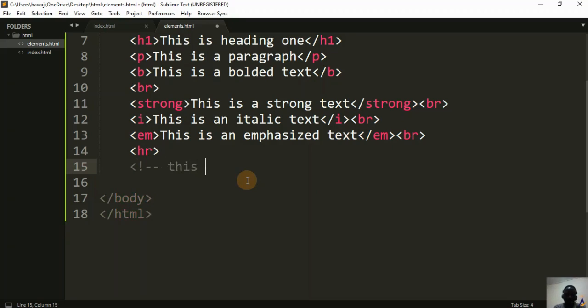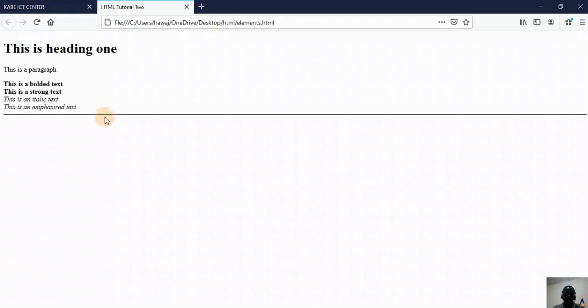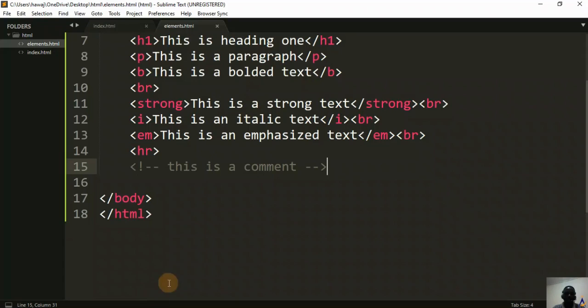This is a comment. Then dash and dash, then greater than. So this text won't be displayed on the browser. Control S, then refresh the browser. Nothing will be displayed. So that is how we write a comment.